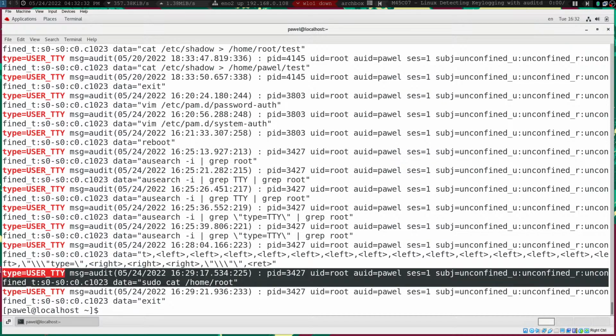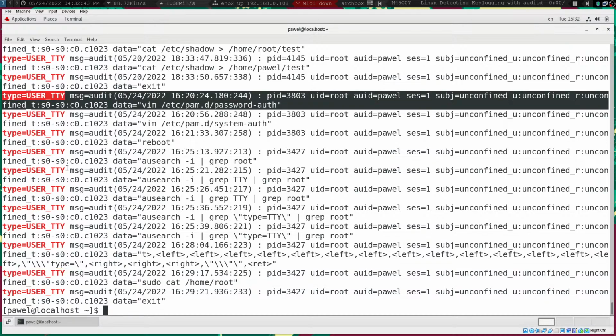Oh, I see this. So it should be, so it's like sudo, but for the TTY. So for keylogging, kinda, right?